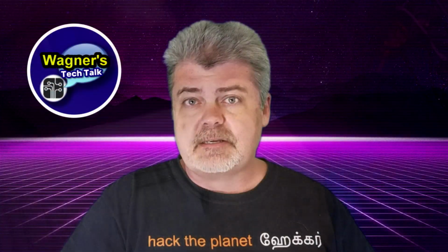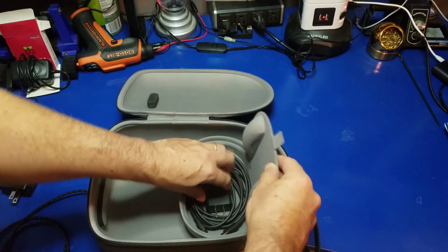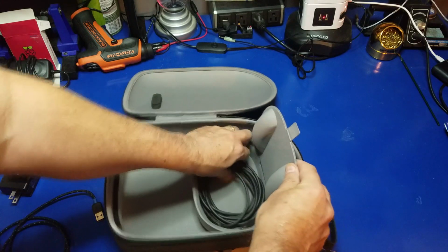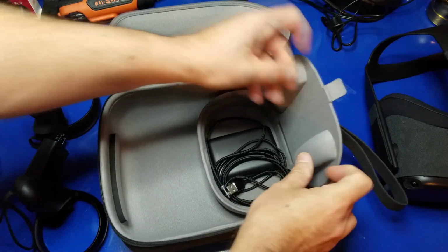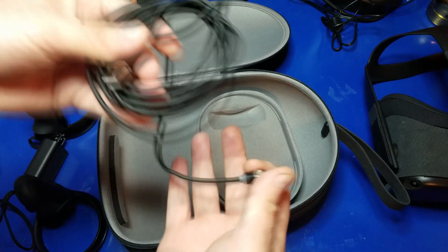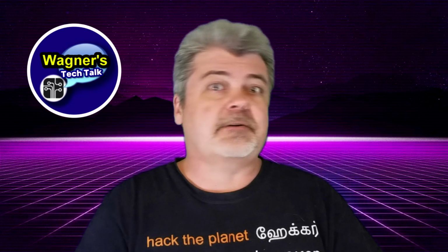As far as the official Oculus Quest case is concerned, it's also a good case. The only thing with that is, of course, it was very difficult to cram the original cable and all the stuff that comes with it in there, and you have no room for a battery pack unless you're using the Ainope battery pack. And the Ainope battery pack fits perfectly. And if you use that magnetic charging cable that I showed you, then okay, it's pretty darn near perfect at that point. But without those, yeah, I can see where people would possibly return it because I was considering it myself.